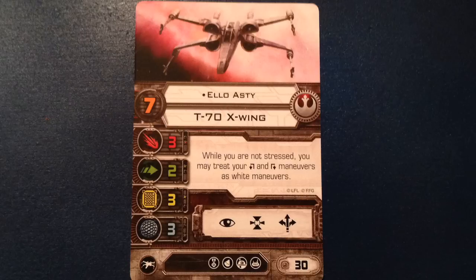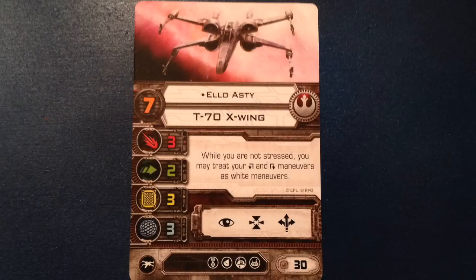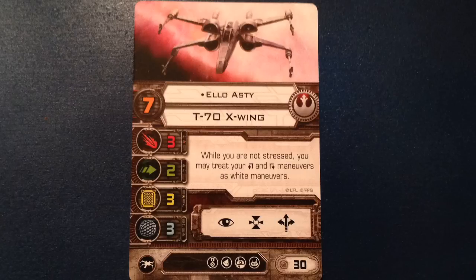And Elo, when not stressed, can treat the Talon roll maneuvers as if they were white instead of red, which is very cool. We know that seeing white versions of K-turn, Segnor's loop, and Talon rolls are probably going to be extremely rare in X-Wing. We only have so far the TIE Defender that can K-turn as a normal white maneuver, and there are some upgrades that let you do it now and then, but usually it's a one-off type of a situation.